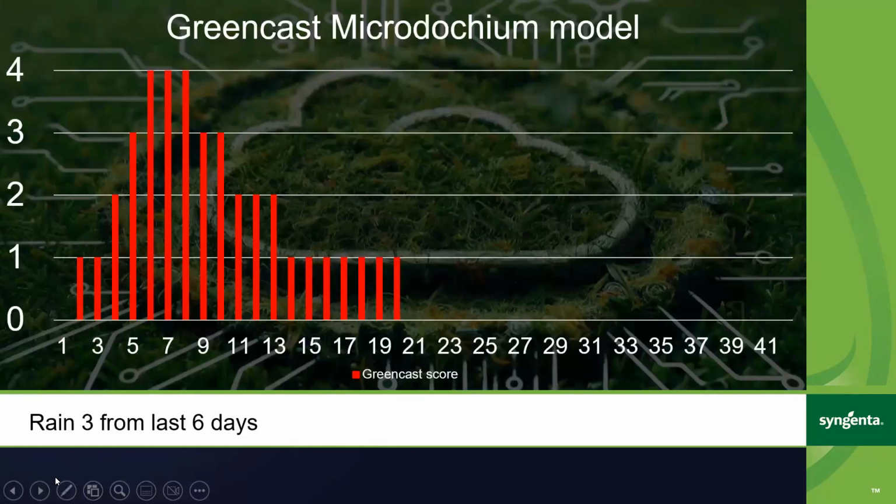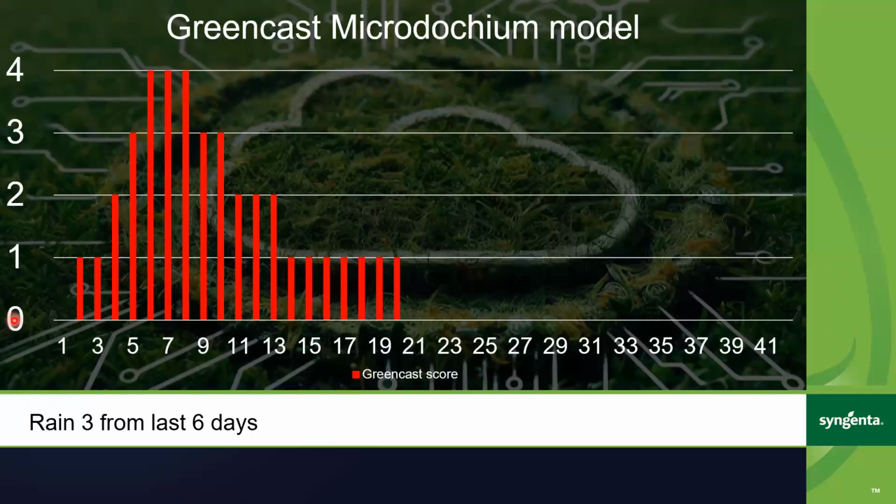Great. So this is how it's set up, Sean. This is what goes on in the background. Just a very basic chart to try and explain what the deal is. It's a temperature model. So what we're looking for is the optimum temperature for microdochium patch according to the model and associating that with a number. In this situation, 0 means very little pressure, or if you get anything, very little damage. 1 shows that we might see some damage. And what you can see here, Sean, is the temperature on the bottom axis, and then the score up here.